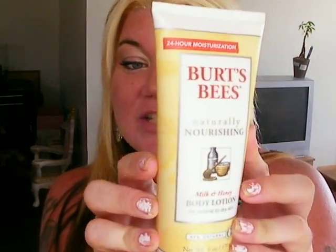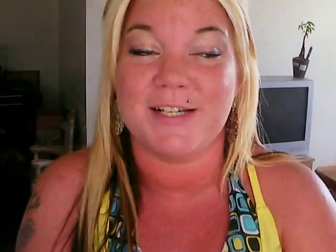So I love this. They have a new and improved formula — 24-hour moisturization, naturally nourishing milk and honey body lotion for normal to dry skin. If you guys are in store for a new lotion and don't really know what to try, definitely bet your bottom dollar on Burt's Bees, because I just can't believe it's taken this many years for me to learn about these products. I've been on YouTube for three years and I know everyone talks about Burt's Bees, but I've always wanted to try them and just never have.